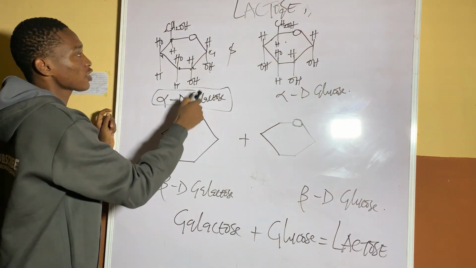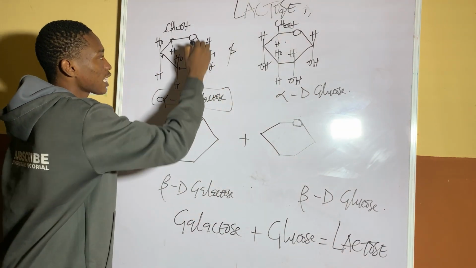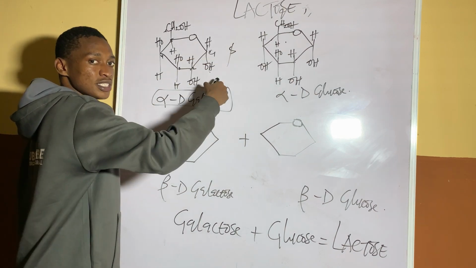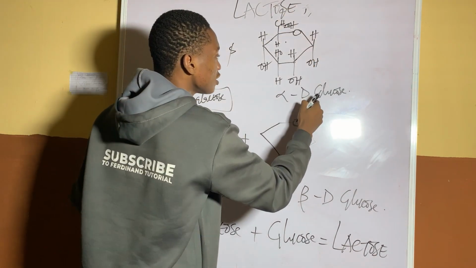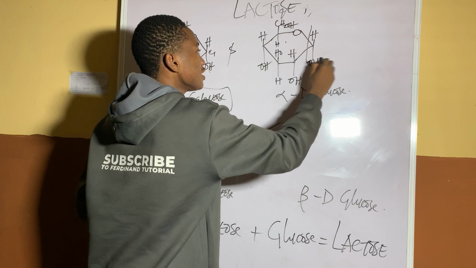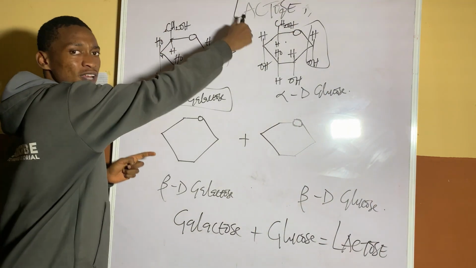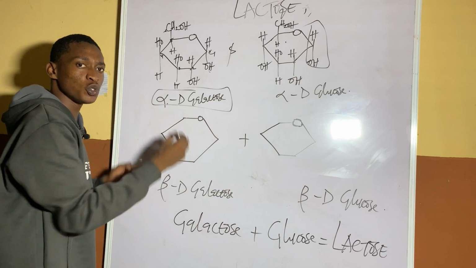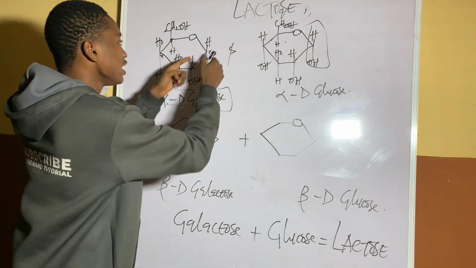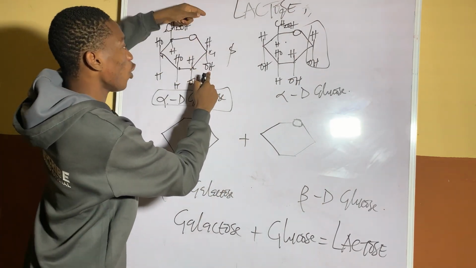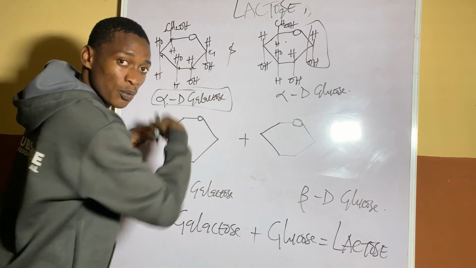So this particular sugar is what? An alpha galactose. Why is it an alpha galactose? Because in the carbon 1, the H is up and the OH is down. That's alpha. Here, this is galactose. This is glucose. Why is it an alpha? Because the H is up, the OH is down. Now, in the formation of lactose, we don't usually use an alpha sugar. We use a beta sugar. That means only in the carbon 1 now, our OH will be up and then the H will be down. That's how we're going to write this.